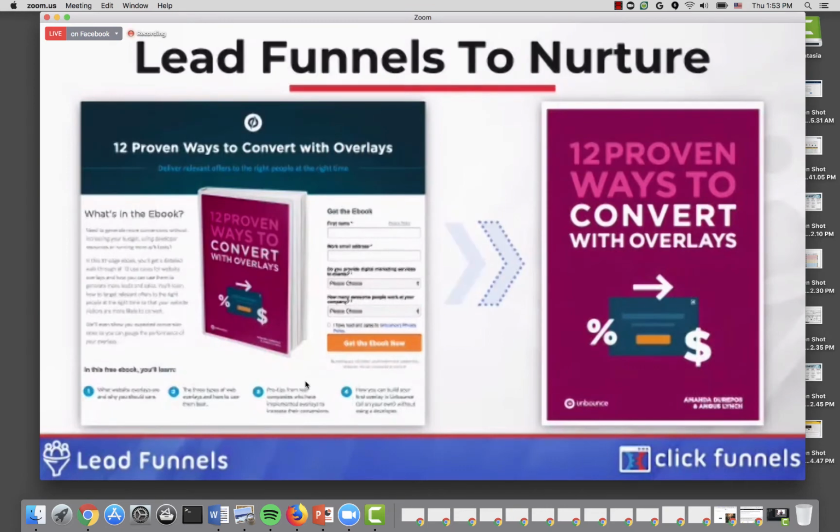All right, then this is another one. Ebook. This one's, again, an ebook, but they're trying to get you on the phone if possible. So again, they ask for name and email address, but then it's like, okay, what other stuff do you know, so they can find out if you're going to be a good lead for them to call, to try to sell them on the bigger services. And this is from Unbounce.